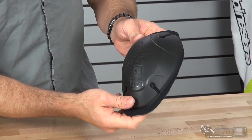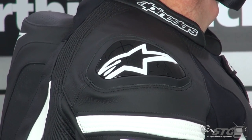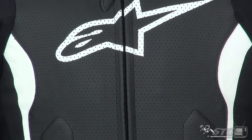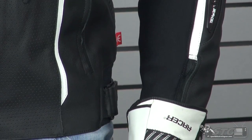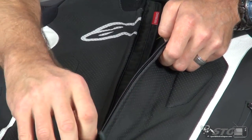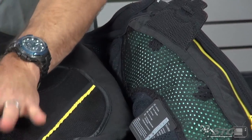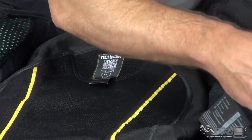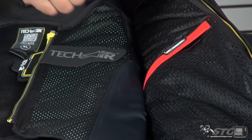Features and benefits: race grade armor — the same armor in the elbow, forearm, and shoulder as in the race suits. Elbow slider and shoulder slider are both inlaid and work with the armor to enhance protection. Tons of airflow from the perforation. There's the indicator light for the TechAir if you decide to use that. It's got an internal waterproof storage pocket, though once you have the airbag in, you're not going to be able to get to those pockets easily — you'd have to zip open to access them. It's a slight inconvenience, but you're picking up so much protection that it's a very minor compromise.